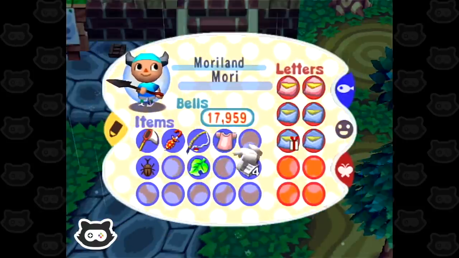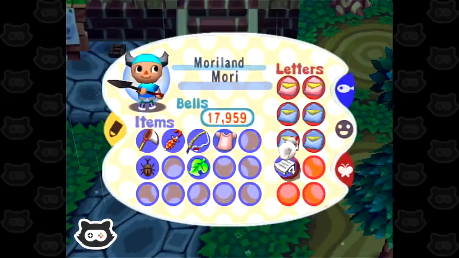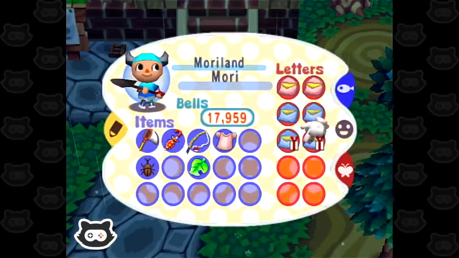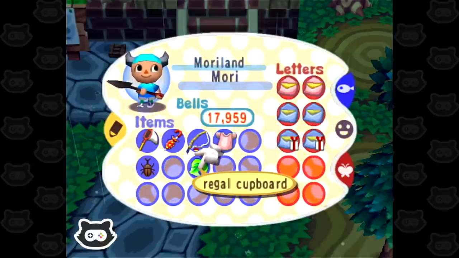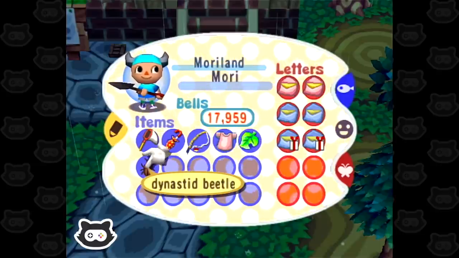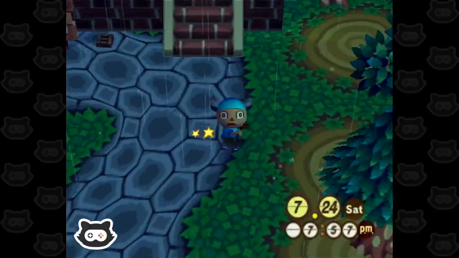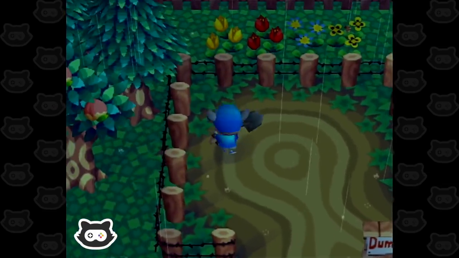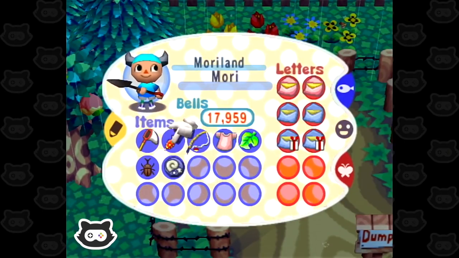Yes, perfect. And maybe we'll just get rid of... Oh, hot neon paper. Nice. We'll send that as a gift to Sydney so she knows that she can write back to us. We'll keep our regal cupboard. And we've got a beetle that I don't... Oh, I think we've already got a beetle in the museum for that one. Oh, of course. A fossil from yesterday. We may as well utilize that.